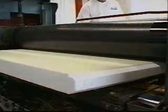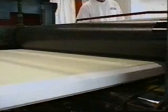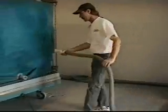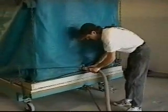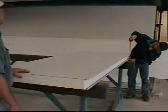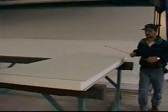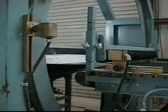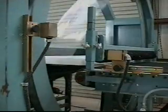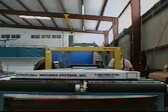In the manufacturing process, close attention is paid to every detail and only the finest quality materials are used. The waterproof adhesive has the highest ICBO-approved rating and is carefully vacuum-sealed using the latest technology. Dimensional inspections are performed in the shop to ensure that length, width, squareness, and thickness are within specified tolerances. All panels are packaged securely to ensure that no damage occurs while transporting the product and are backed by a 10-year manufacturer's warranty.